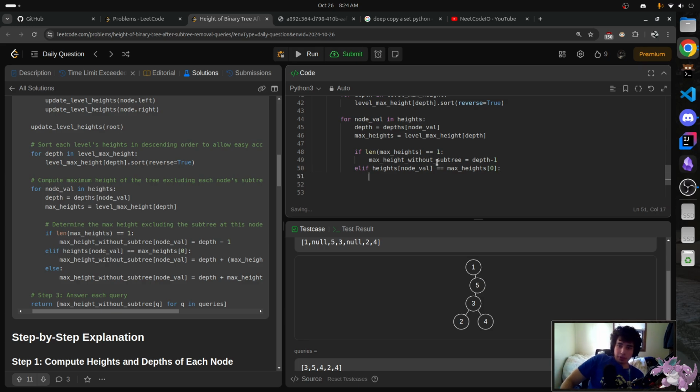Heights at spot node val equals max height. Yeah, that means you want to do the next one. Okay, I understand. That means you want to do the next max height.